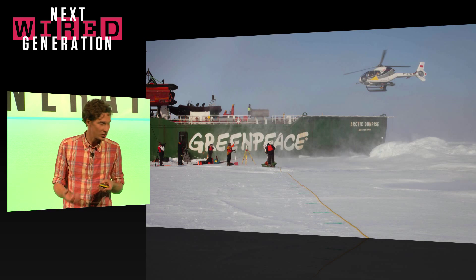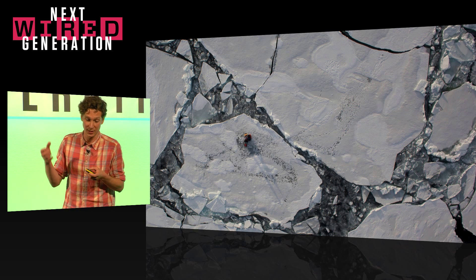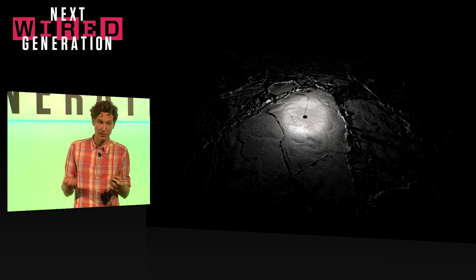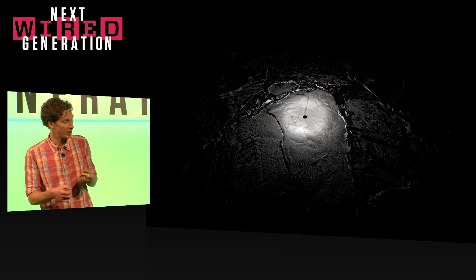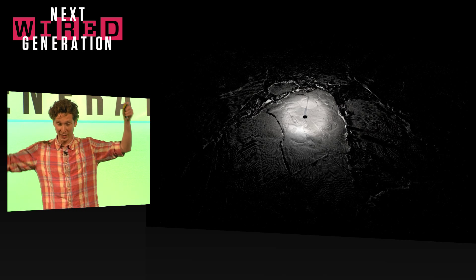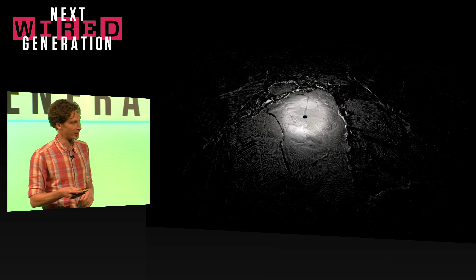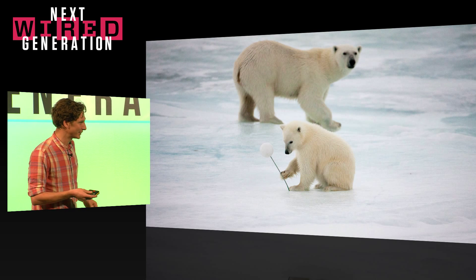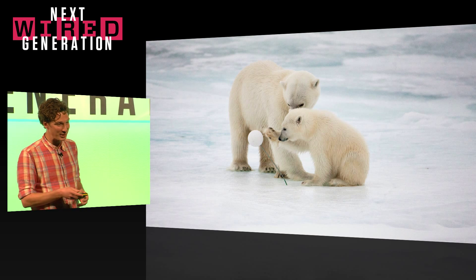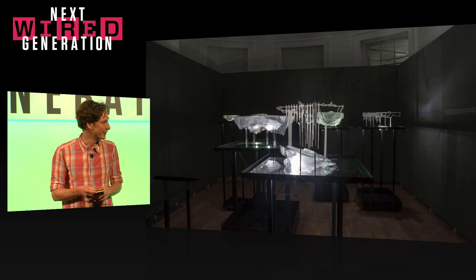What we were collecting here was some of the most accurate spatial information about these pieces of ice that's ever been collected in the world. These data sets are now used by sea ice scientists across the world to, from the comfort of their desks, understand sea ice morphology. This is like the micro scale for them almost — they start their work on the scale of satellite images and go right the way down through a series of photographs to our 3D scans, which are accurate to the millimetre in the size and shape of these pieces of ice. Polar bears also up in the Arctic — that's one playing with one of our reference spheres that links our scans together. Lovely guys, but when you get the shout from the ship that a polar bear is coming, you do not want to be on the ice anymore. They look nice and fluffy, but they eat humans for breakfast.